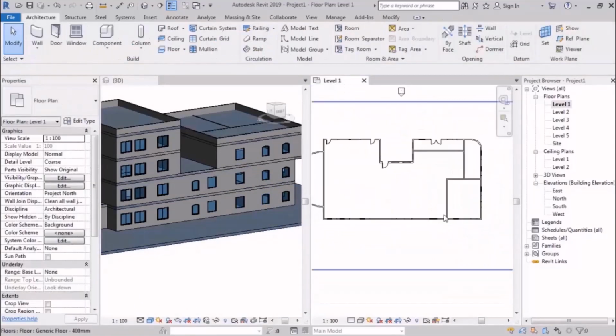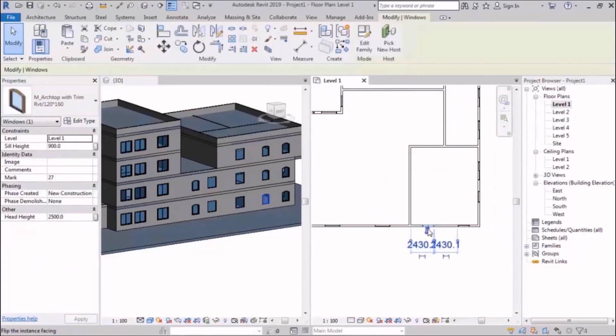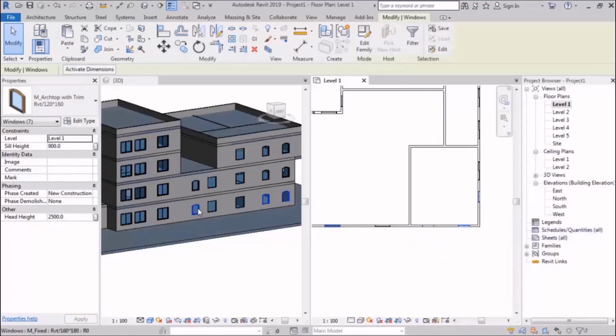Okay, now I'm in level 1. Pay attention a lot, it is so important. Okay, I select this in level 1, right click on it and then select all instances. So if I click on visible in view, which of those windows will be selected? That's right, all the windows that are like this, but they're in this view. And in this view, I mean level 1. Not in this zoom that you're seeing now. The windows that are like this and they are in this view, I mean in level 1. You see, it just selected these, not other floors.